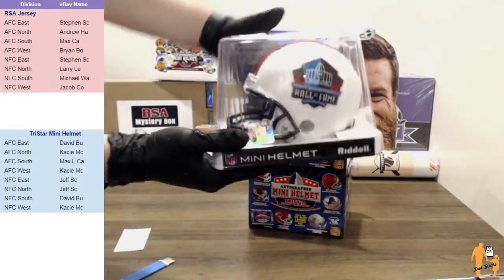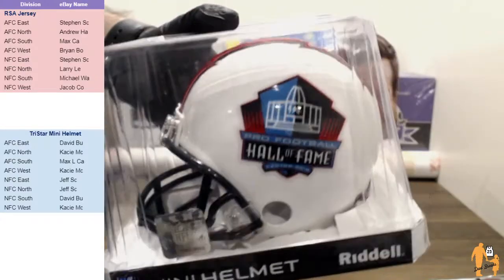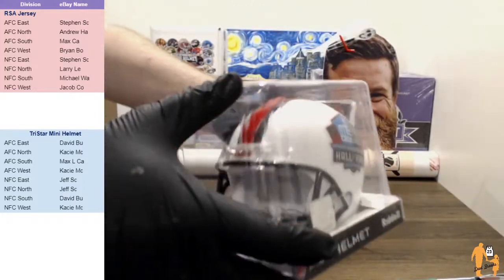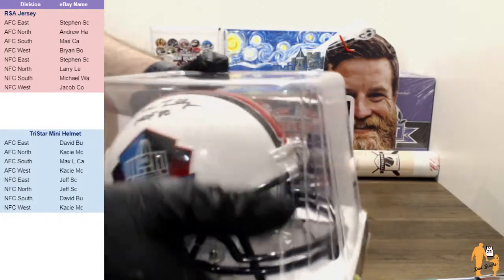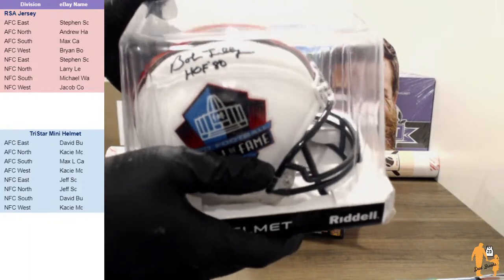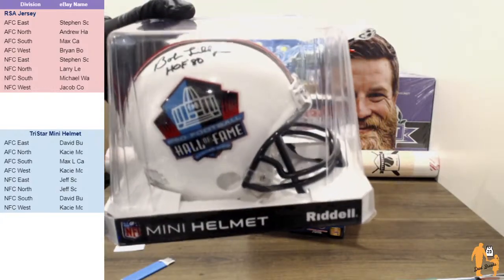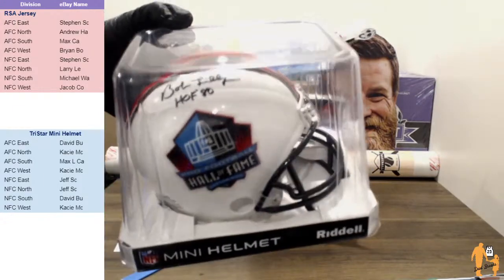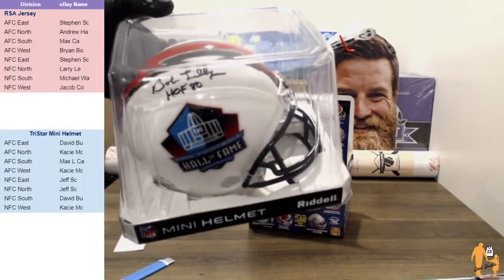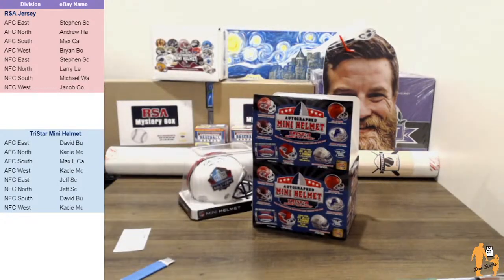Suspicion. Suspense. Yeah, suspicion is, what's he doing? Suspense is, who is this? It's a Hall of Fame autographed mini helmet going to the Dallas Cowboys. Bob Lilly. Congratulations. This is going to be an NFC East. Jeff, Bob Lilly going to the Dallas Cowboys. Very nice. Bob Lilly. All right, lots of stuff coming up here. What's going on? I'm going to read all this.